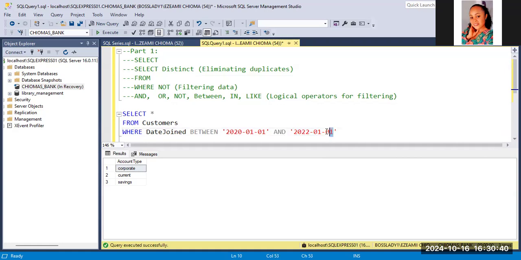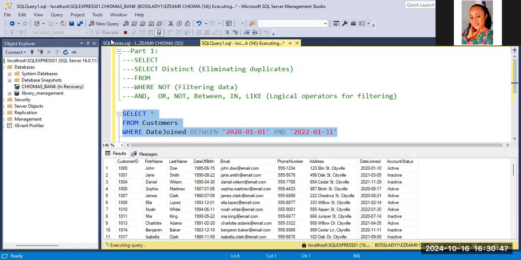Okay, so let me check this total first. What this will do is filter my data and I will only see the accounts opened, or the customers that joined, between the period I mentioned. So that's how the where clause works, right? It's not going to give me all the data involved. It's just going to filter it down.